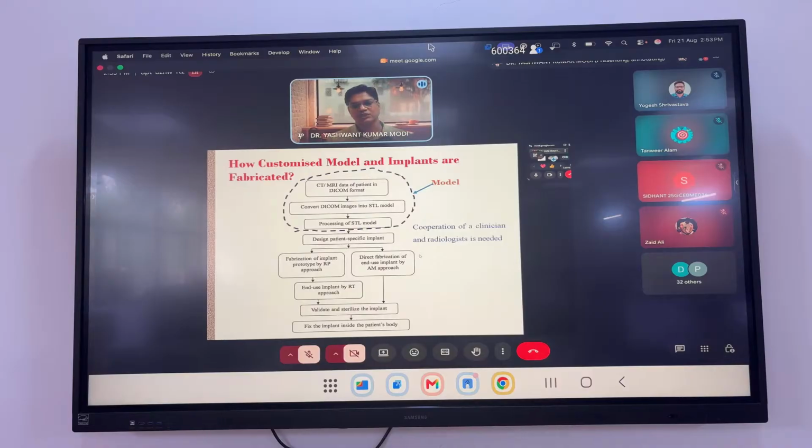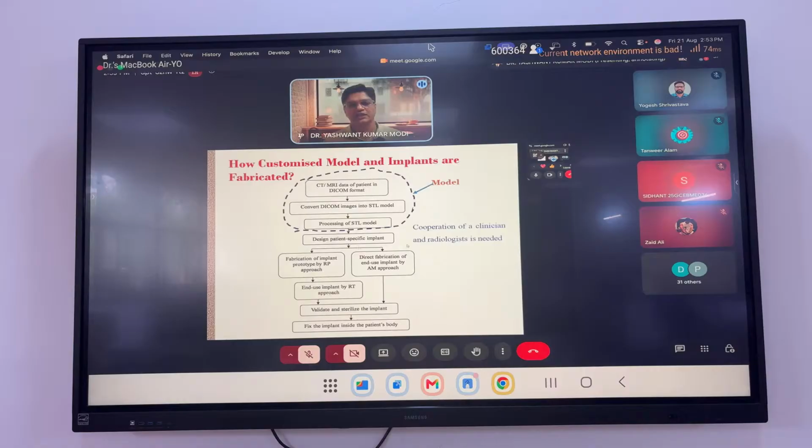Nowadays, the second path is usually taken because of the advancement in technology. Nowadays, there are additive manufacturing processes which are capable of printing anything in metal, like titanium, stainless steel, chromium cobalt or whatever material. There are many materials available. So usually this route is not adopted nowadays.